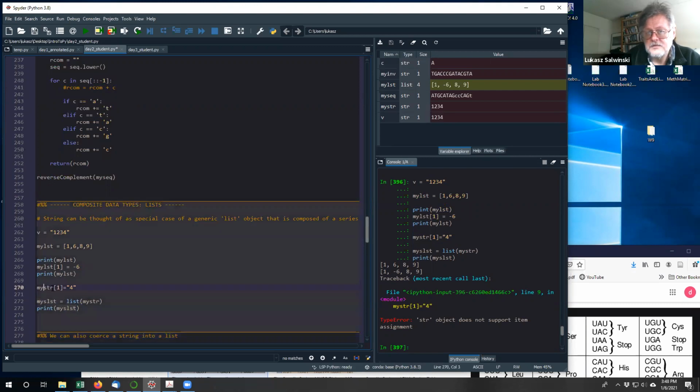Now I've still got a bad thing here. No, because replace is going to return a new copy of the string with the replacement. The original string will not be modified. So there are methods that will perform an operation on a string, but whatever they return is a completely new string.